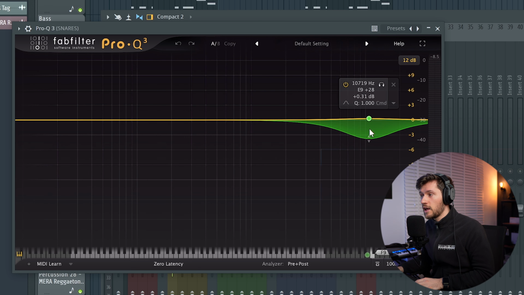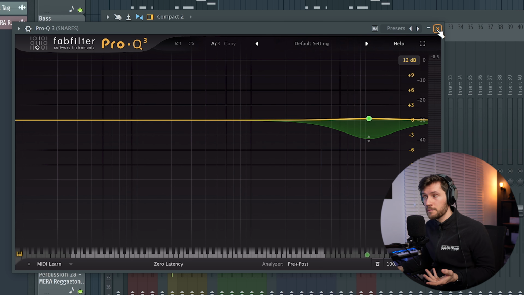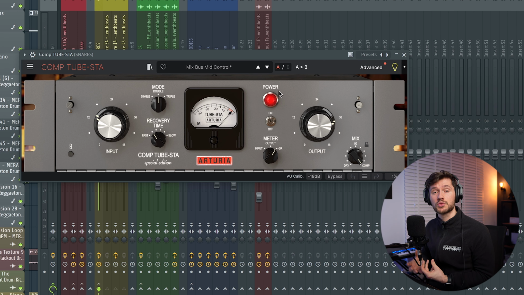So when you're using multiple snares in one track, they don't sound the same. Some of the snares contain a lot of low frequencies or some high. And that becomes really tricky because you want them to sound really level. So I've just added dynamic EQ, which is the first step. Then I've used a simple mid-bus control compression.